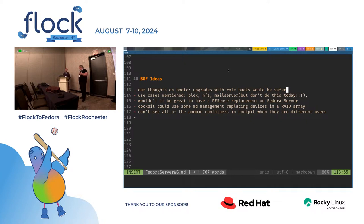But I usually have a hard drive failure that I have to reinstall for anyway, because I'm using old hard drives. In my home lab, I just throw together whatever I can that other people have been throwing away. Btrfs is a part of the MD management thing. Like, with MD, you can pull a disk, put another one in there, and then recycle it. So far, I haven't had to do that with the latest array that I put together, but yeah.